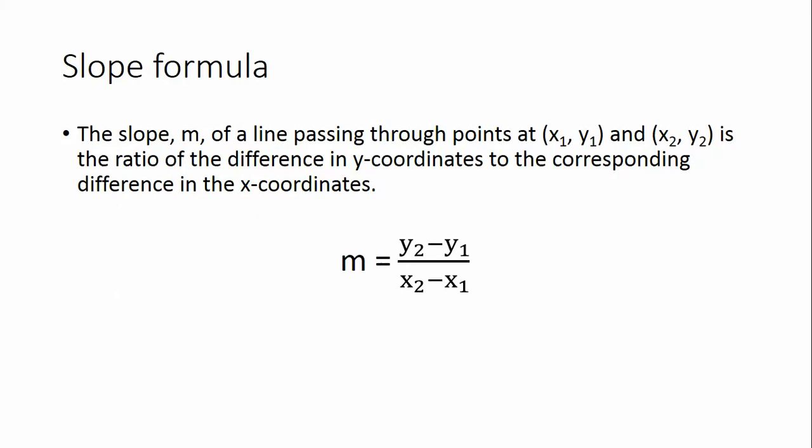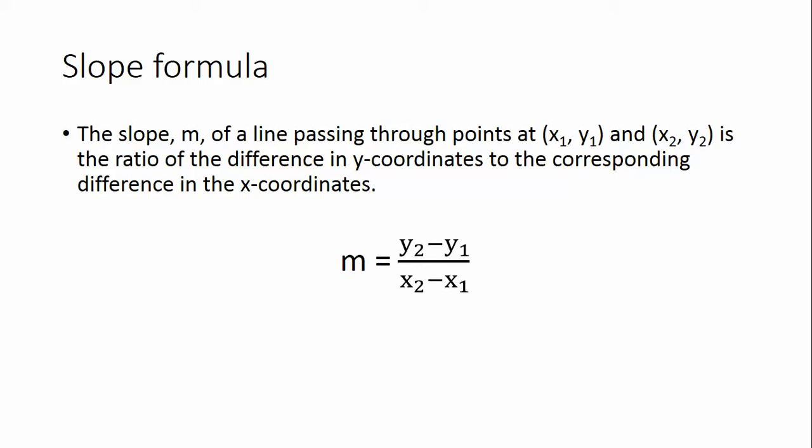There's also what we call a slope formula. So now if I give you 2 points that are on a line, you can calculate the slope. Sure, you could graph both of those ordered pairs and then do the counting like we just did, or you can use the formula. Slope formula is red, m, and m is the variable that we use to represent slope. M equals y2 minus y1 over x2 minus x1. We'll be working with this formula a lot over the next few days, over this whole unit.